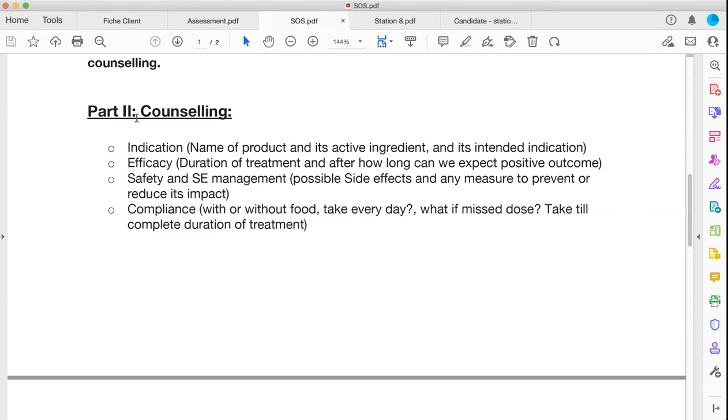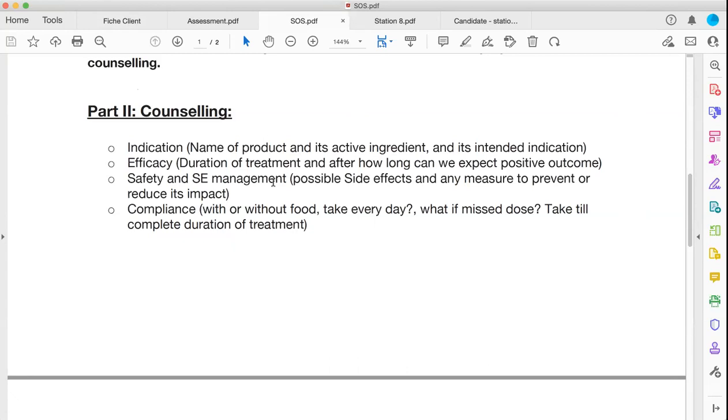Counseling pretty much is a double-edged station, easy to handle, but if you cannot communicate it properly, it can backfire on you. Anyone want to add something on the counseling? Counseling here means sharing the decision that you made. What decision are you going to make? If it's a new medication and you verified the file and everything is okay, the patient can take the medication. At this moment you have to go through the typical or systematic counseling, as we say.